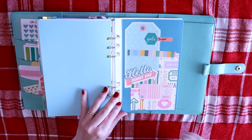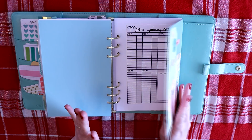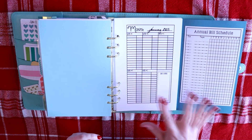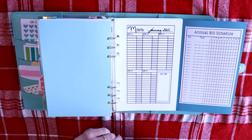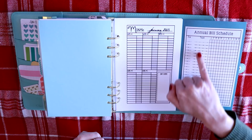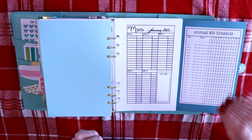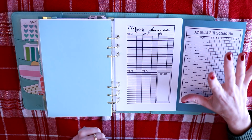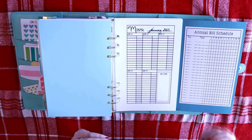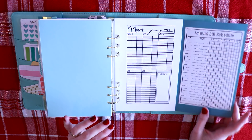Here's my budget page. I decided to gussy this one up a little bit. So when you open it up, it looks like this. I do have free printables for these as well, everyone — so I will link that down below. I broke it down into five weeks for those people that get paid weekly, and every once in a while there's a fifth paycheck thrown in. And then I have my annual bill schedule. Not only do I just put my regular bills on here, I put on like my quarterly bills, my annual bills, my semi-annual bills — everything gets listed on here that could possibly come up: medical bills, that type of thing. I will have those listed down below for you as well.